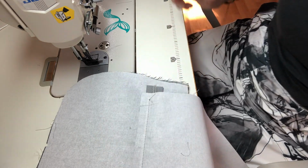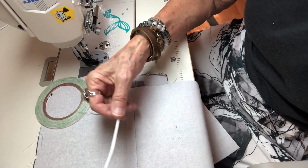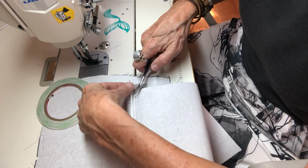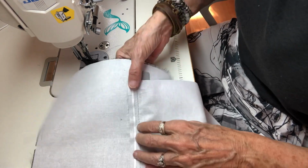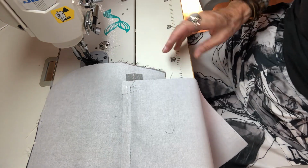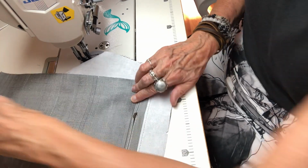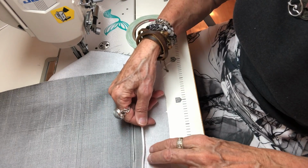Okay, now I take a little bit of this double-sided tape and put it right here. You could use a 1/4 inch down here. This is 1/8 inch. This keeps this in place. Bring it down. You see how it pulls it and keeps it down. And now we're going to put it up here along this top line.